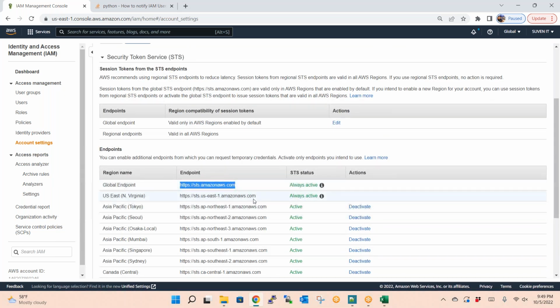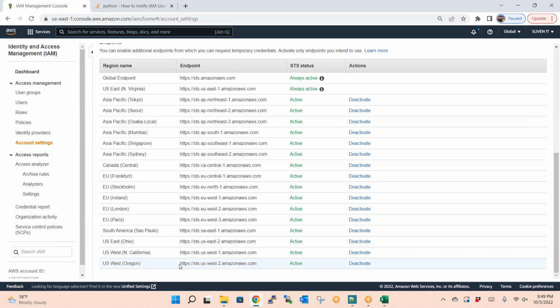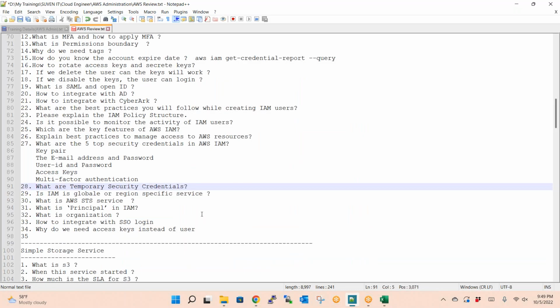In case one region is down, you can still access the IAM service from another region. So that is the most important thing. I think you guys understand. Go ahead, any questions here about the meaning of this?